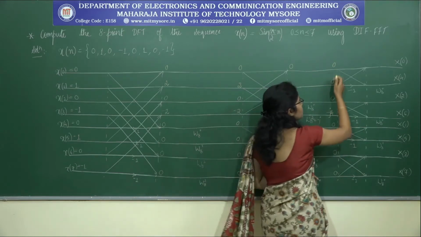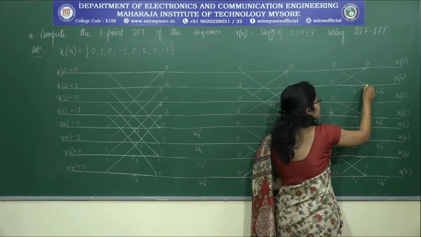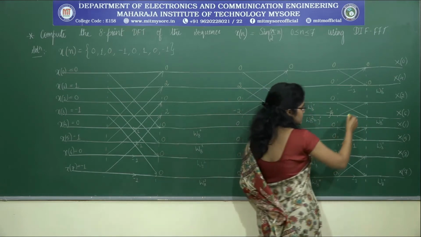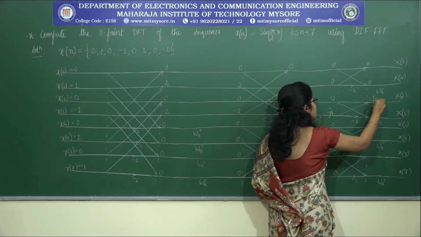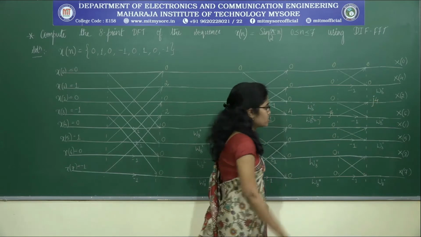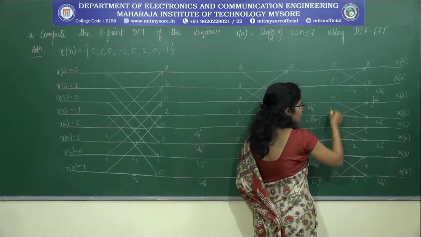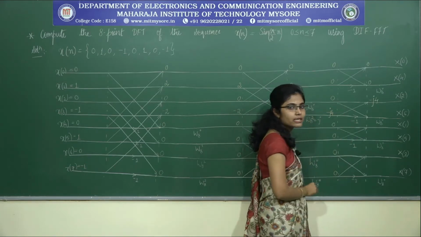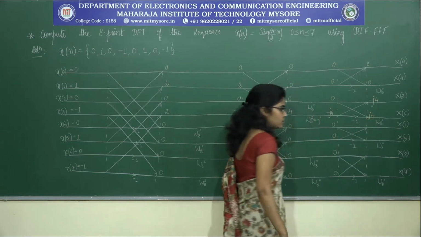So since both the inputs of this branch and this branch are 0, the output will be 0. Similarly here the output is 0, whereas coming to this branch the input from one branch is 0 and the other branch is minus j4. So the resultant will be minus j4. So at this particular point this branch is feeding the input of 0 and here this minus j4 is getting multiplied with minus 1, that gives us plus j. So that will be plus j4.